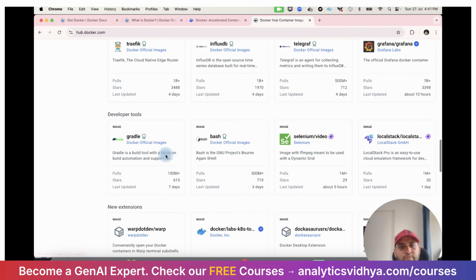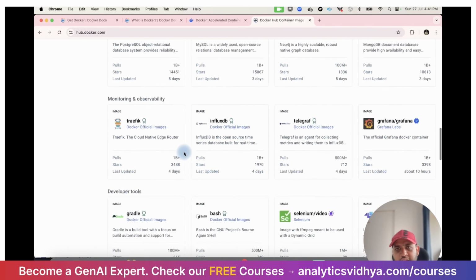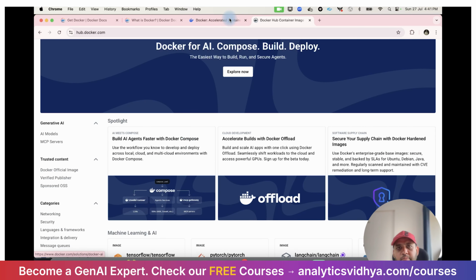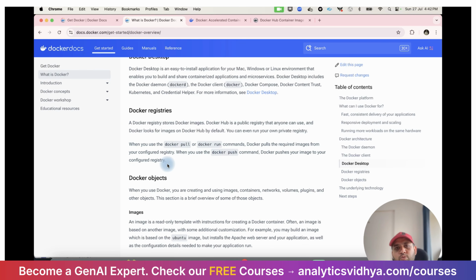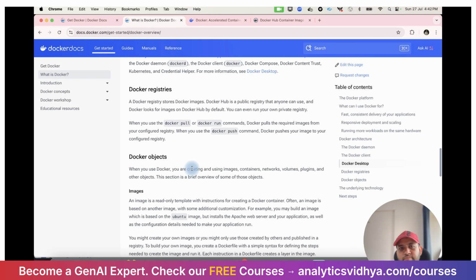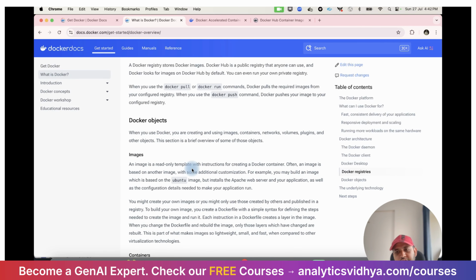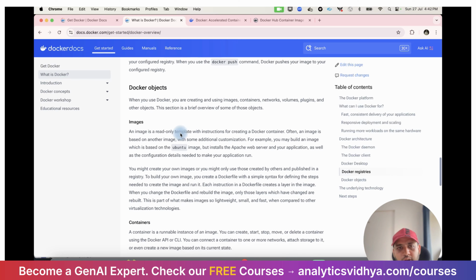You can think of any tool, software, or application, and you will find those images here. Docker registries allow you to store Docker images, and also pull those images and use them for your applications. Okay, these are the major components of Docker.